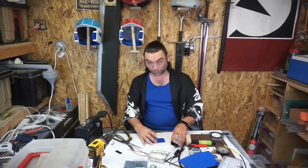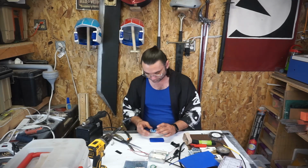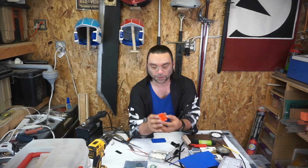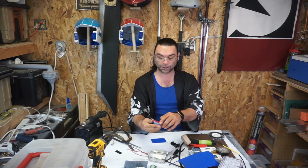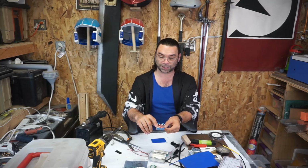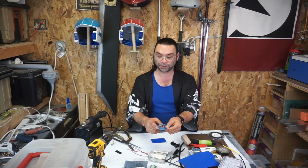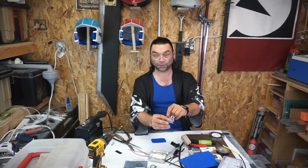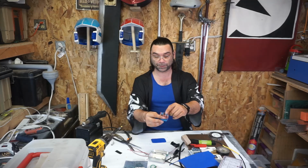Now that I know where I'm going to want all of this, I'm going to worry about the board first. The board's got a couple interesting points, right? This one in particular, everything is labeled on the back. Ground and then P1 through 6 are up here. On this particular board, the ground is this last one, the one closest to the memory card, and then the rest are just each 1, 2, 3, 4, 5, and 6. This is my power in, and then this is my speaker out.